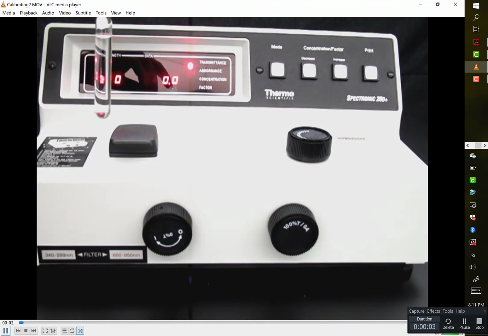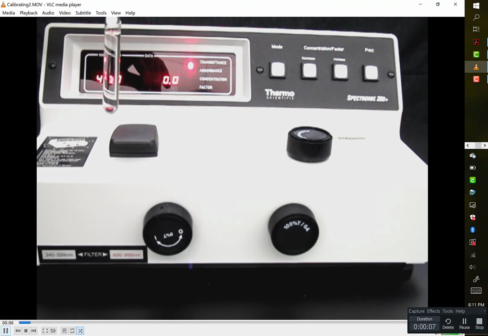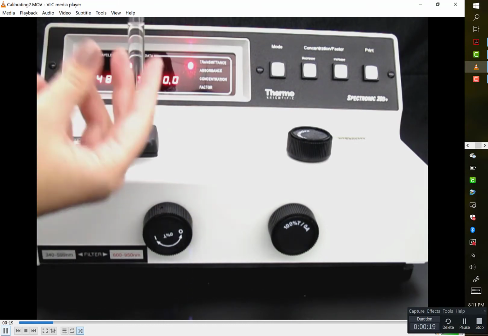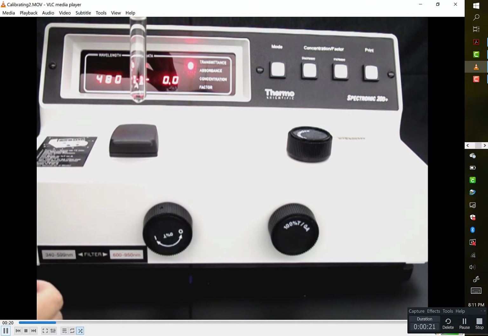So this is our cuvette. It's basically a smaller test tube. It has a special kind of glass that will allow light to pass through it. And we need to be careful when we work with our cuvettes that we don't touch them on the bottom. The reason for that is that the oils on your fingers will make marks on the cuvette, and the light won't pass through.